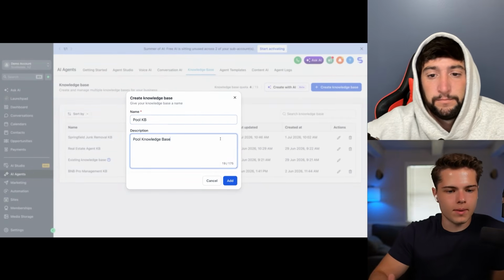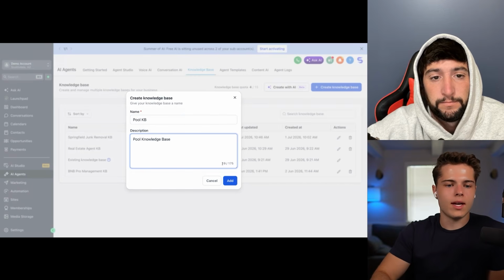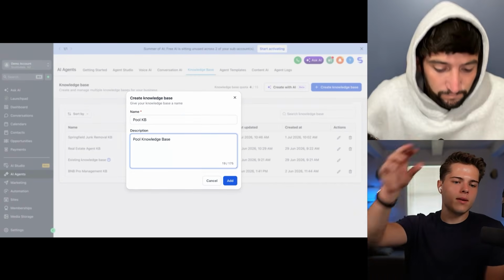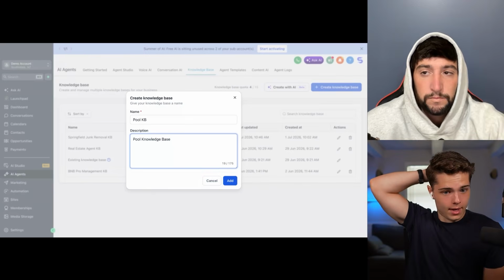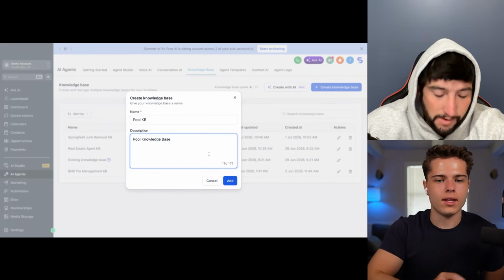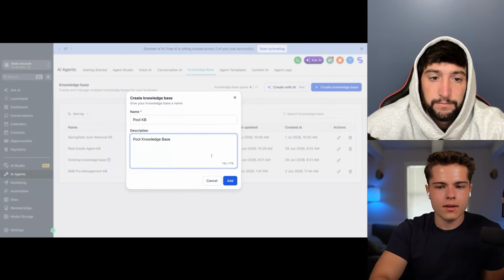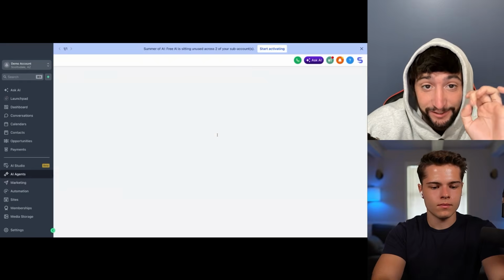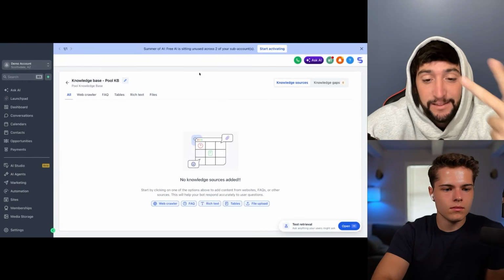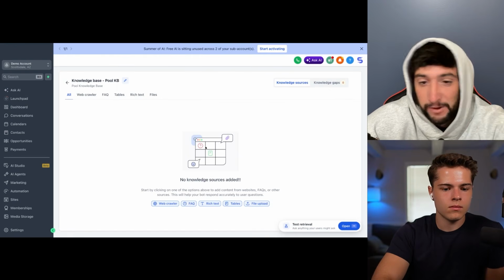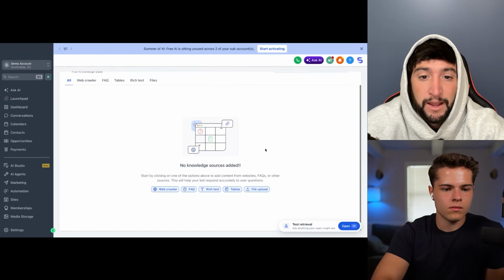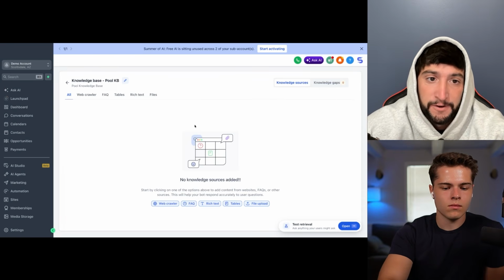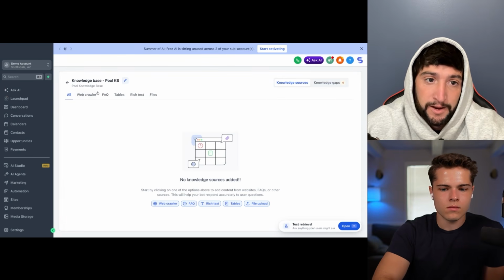In this same knowledge base you make here, just so people understand, you can actually put this in your voice AI as well. So it works both ways. You can put it in the agent you're doing right now, and if you were to make a voice AI, you can go directly in there and give it all the context. Yep, 100%. So what we build here in this knowledge base, you can literally take to the conversation AI and the voice AI. So you can knock out like 3 birds with 1 stone. It's really, really cool. And it's why the knowledge base is honestly one of the most important things that you do in this entire video and in anything that you're doing with AI inside of GHL.